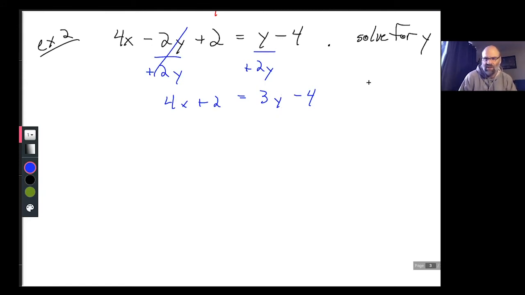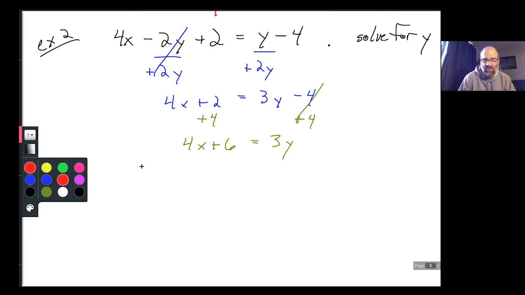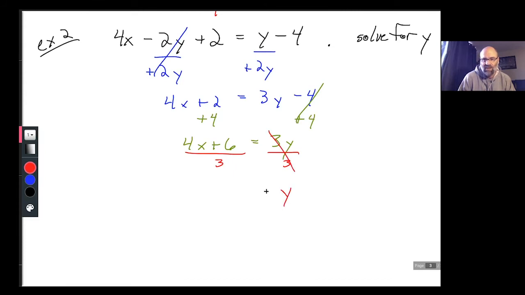Okay, so now I'm still solving for y. So now I'm looking at the right side to figure out what I have to get rid of. So step 3, get rid of the constant. This time it's literally a constant: minus 4. To get rid of minus 4, you add 4. So then on the left side, I'm left with 4x plus 6. So far, so good, right? And then I've got just 3y over here, but I don't have y by itself. So how do you get rid of that 3? Well, the 3 is being multiplied, so divide it. Divide everything by 3. So then I'm left with y equals that.